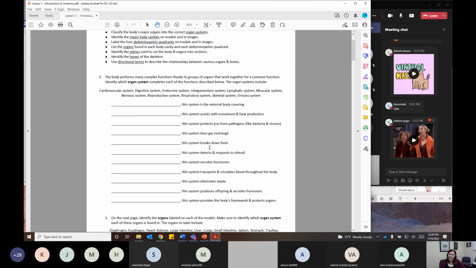When we consider other organ systems in the body, they would work together with the digestive system to get things done. So, for example, when we break down food and start to absorb it, that food has to go into our circulation. So we're going to use the cardiovascular system to transport blood, which is going to have nutrients in it, throughout our body. Or we're going to use the urinary system to get rid of our waste products. Our organ systems work together to help us do big, important functions.